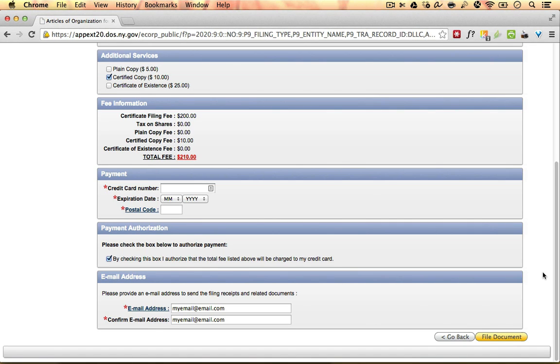On the next page, you'll receive a confirmation success message that your LLC has been filed and it's been approved, and shortly thereafter, within a few minutes, you'll get your filing receipt emailed to you. Again, your filing receipt has your DOS ID number, your Department of State ID number, and you'll want to keep a copy of that with your business records. And that concludes this video for filing your LLC online. Once your LLC is approved, you can then proceed to the next lesson.